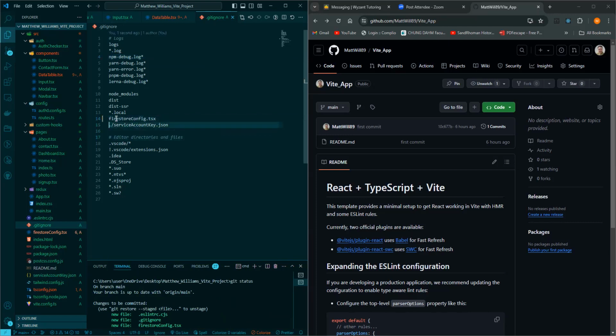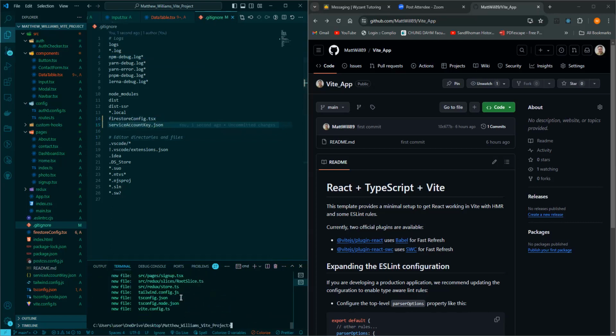I'm going to remove the ./ here, save this out, and clear out this terminal before entering git status one more time. Now we should see that this file is omitted from our version control. Let's see, firestore config.tsx is still included in our version control despite its inclusion inside of our .gitignore file. In this case, because it was already added prior, I suppose it's still going ahead and adding it. But let me remove it here.